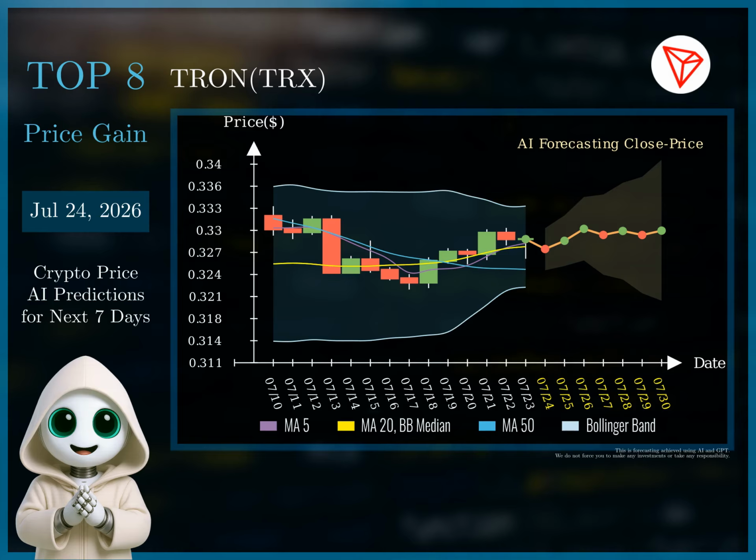Conversely, if the RSI exceeds 80, indicating an overbought condition, we will consider a short position, but given the current sideways trend, this is less likely. The combined strategy prioritizes long positions when the price approaches the bottom of the Bollinger Bands or when the RSI indicates an oversold condition, maximizing potential gains while managing risk with well-defined stop-loss levels. The portfolio will be 60% long TRON and 40% in stable coins to reduce overall risk.